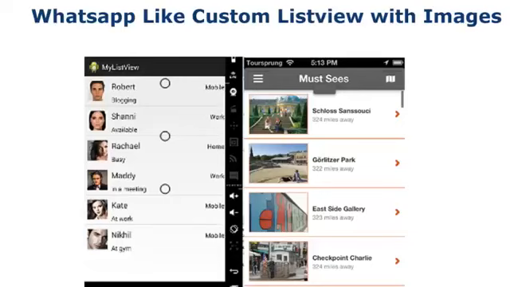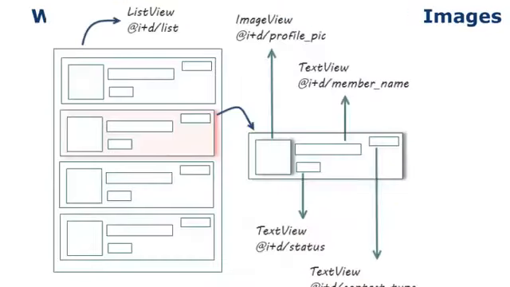In this tutorial, I'm going to be using base adapter to achieve the design. So each item of the list view contains one image view and three text views. Just like WhatsApp. This view, as you are seeing on your screen right now, has the list view with the ID list, and also the image view, which is going to stand for the profile picture, and the text views like the member name, the status, and also the contact type. So that's the three text views we'll be talking about, and the image view that's holding the profile picture, as you're seeing right on your screen.